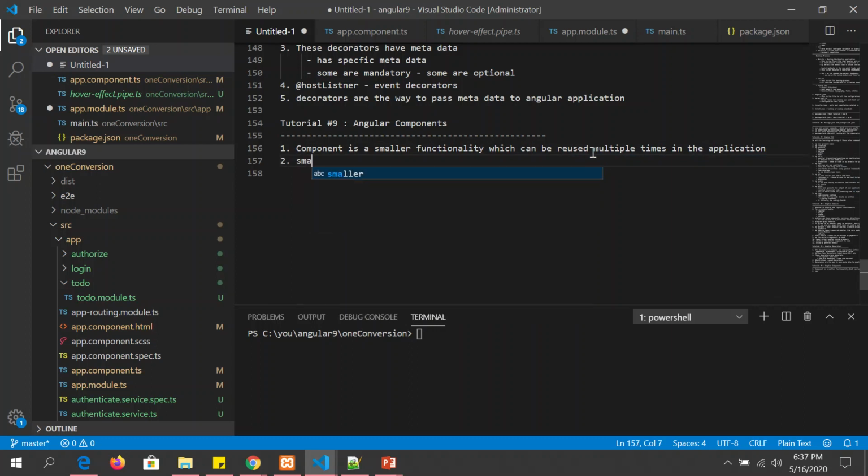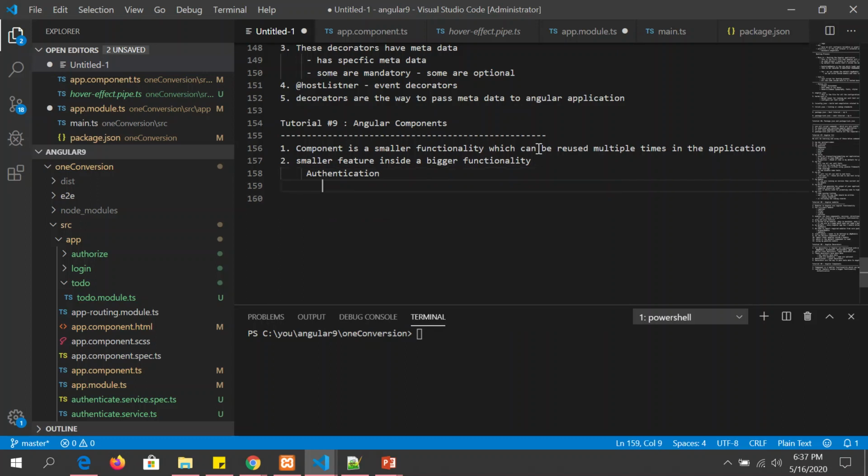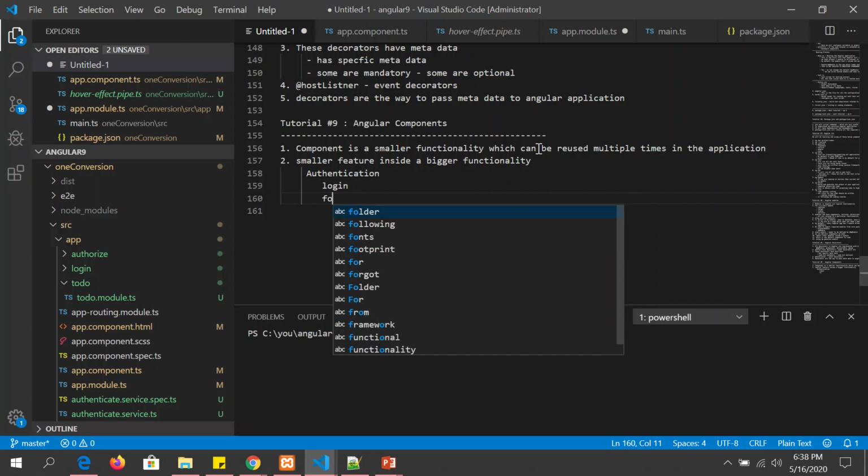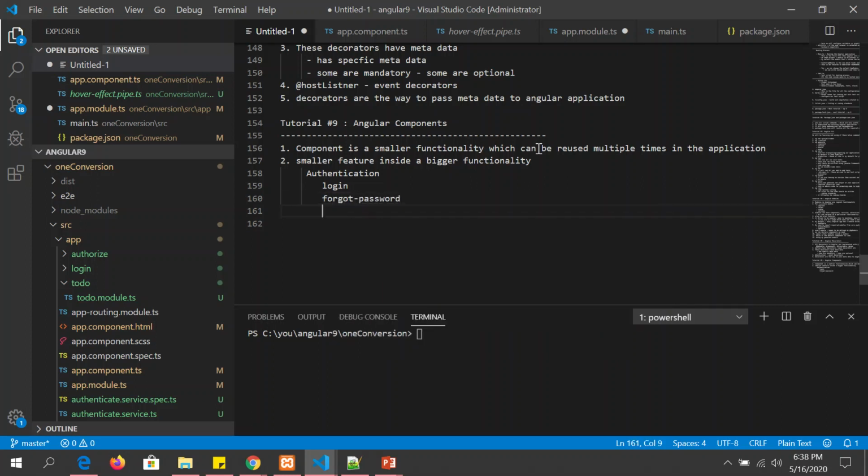Also, it is a smaller functionality, smaller feature inside a bigger functionality. Now, let me give you some example of how I gave in previous episode. So let's say if you are building a system called authentication, right? If you are building a bigger feature called authentication, you can create multiple smaller components inside it. For example, you can say login is one component. You can say forgot password is another component.